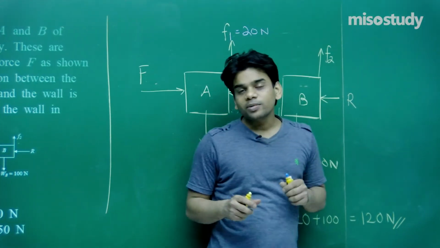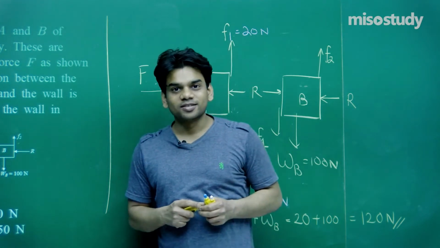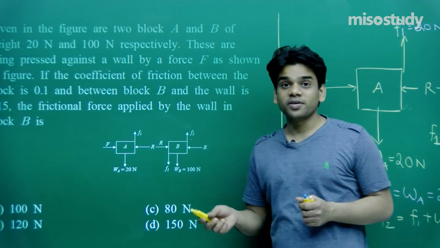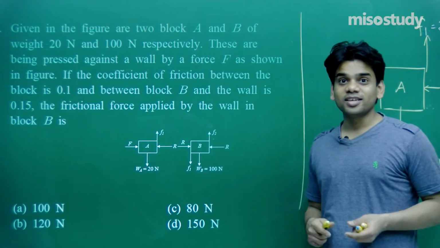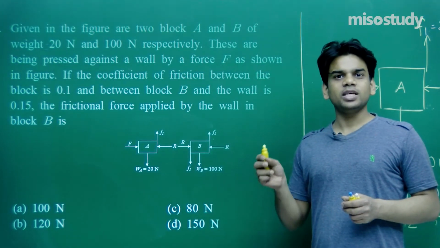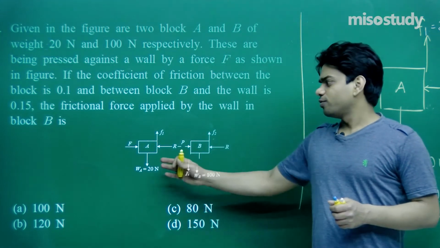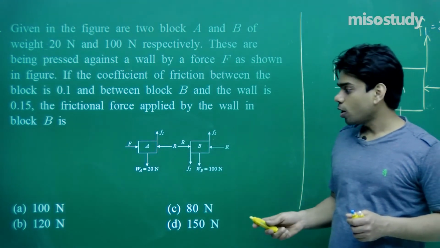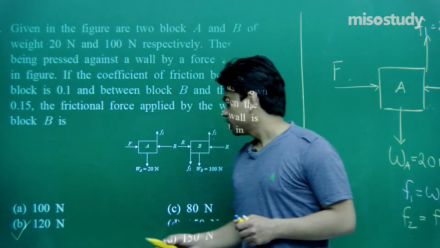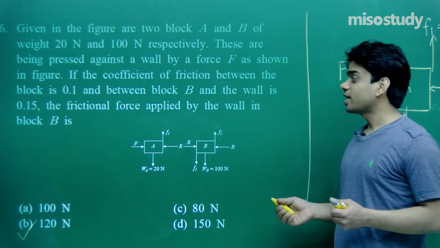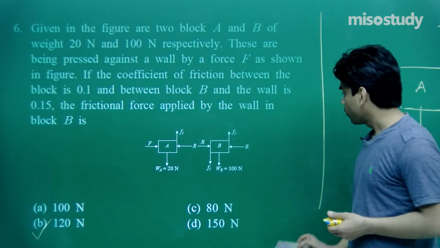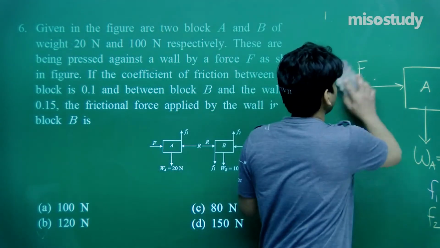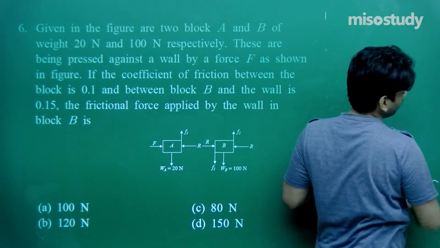The problem students face in this question is how to approach what is given in this diagram; it gets complicated. It's a previous year question. But if you proceed stepwise, first with the first block, then towards the second block, you will get the answer. The right answer is option B, which is 120 Newton. Option B is the right answer for this question. Before proceeding to the next one, let me just clear the board for you all.